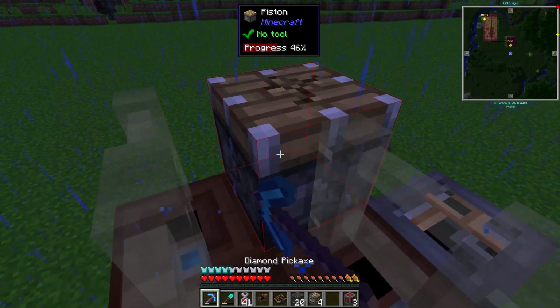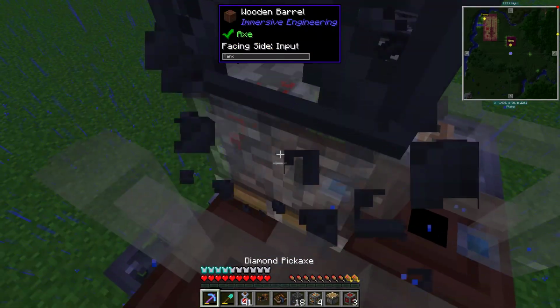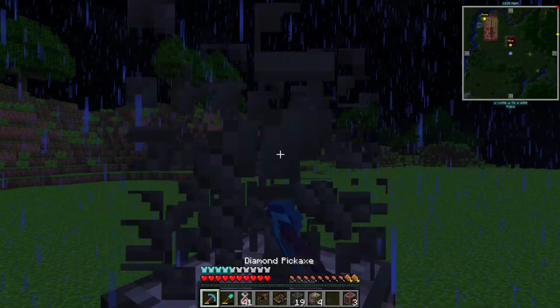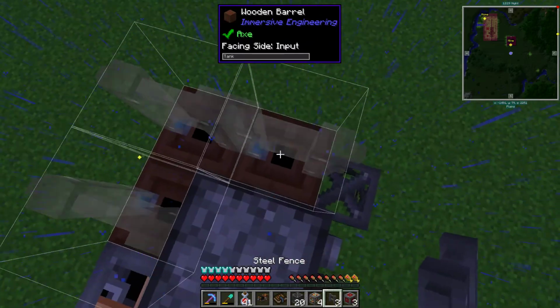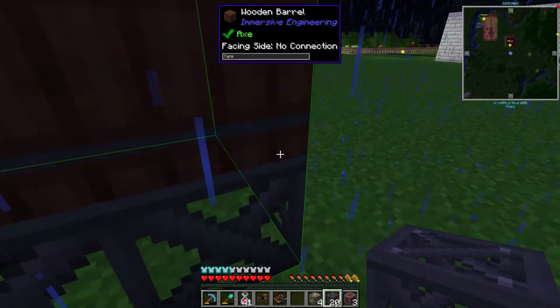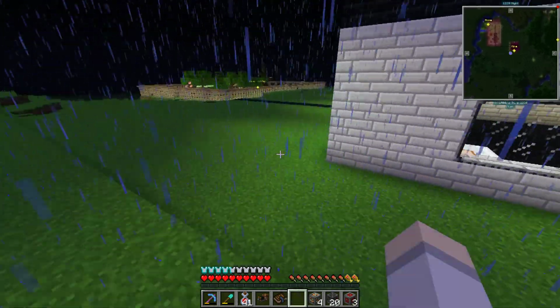Because, wrong way, right? So what you could try to do is put the scaffolding here, break the bottom scaffolding, go to the bottom of it, and there we go. Awesome. And then we have some fencing here, so we'll get the fencing up. 1, 2, 3. And that's it. We just need an engineer's hammer. That's probably where it actually comes out, maybe, which, probably should have faced this in a better direction.